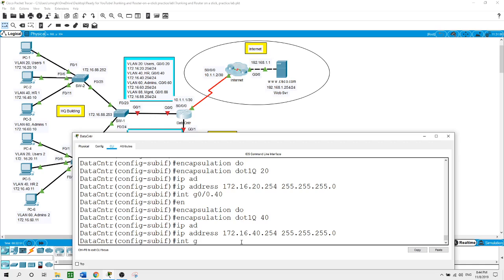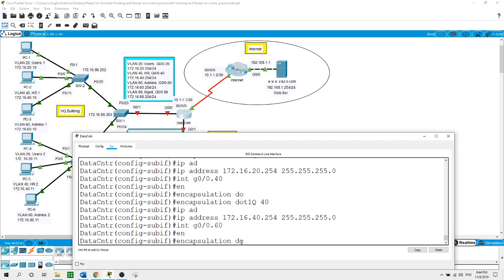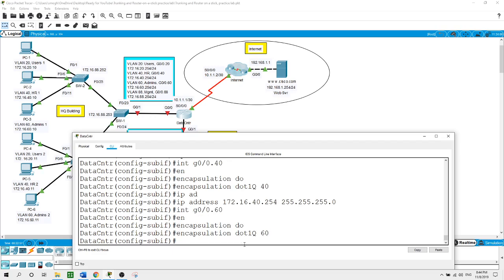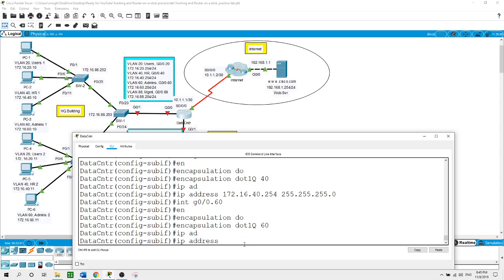And the subinterface Gig 0/0.60, encapsulation dot1Q 60 for VLAN 60, and this is with the IP address of 172.16.60.254 /24 subnet mask.